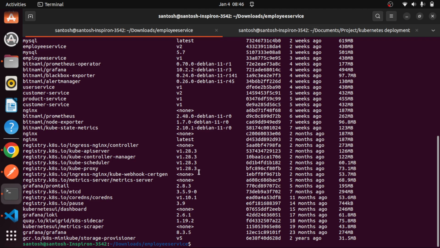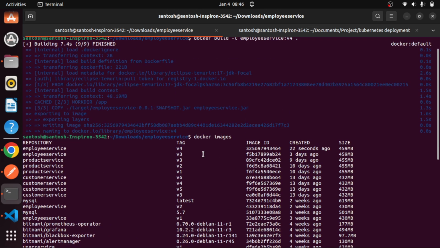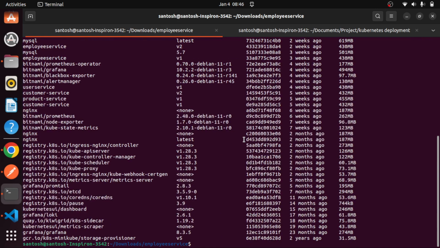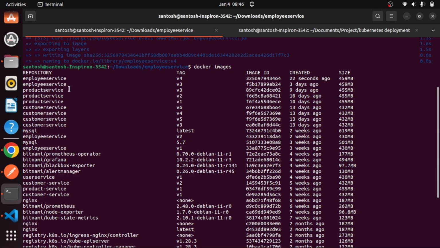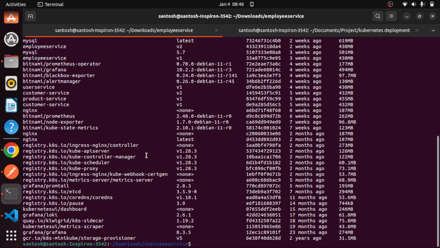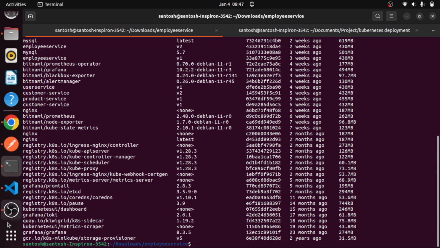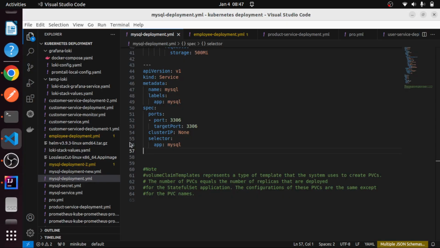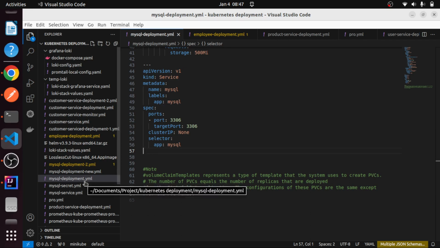We have seen that the Docker image is already created, and we have the employee service. So we will go to that folder where the MySQL deployment and also the employee service deployment are.